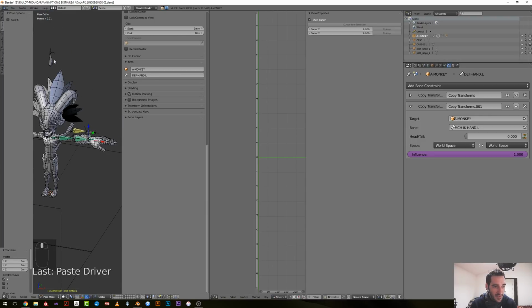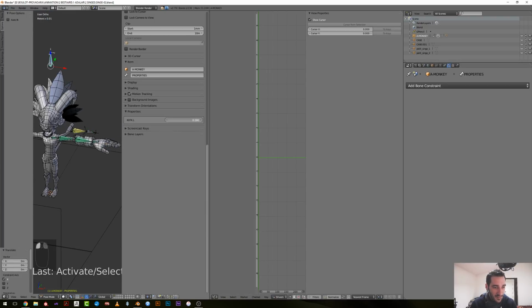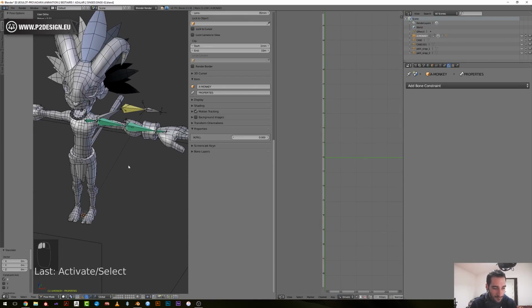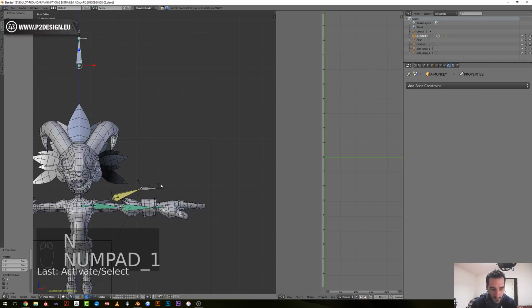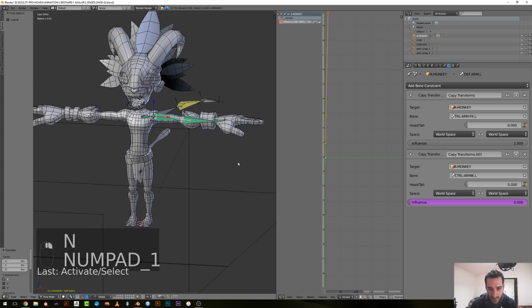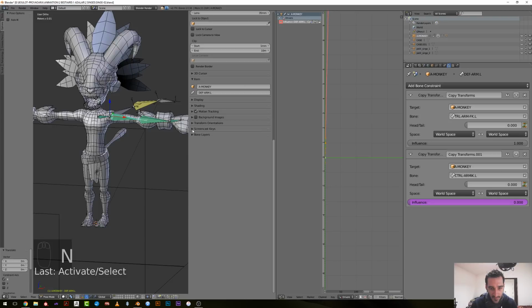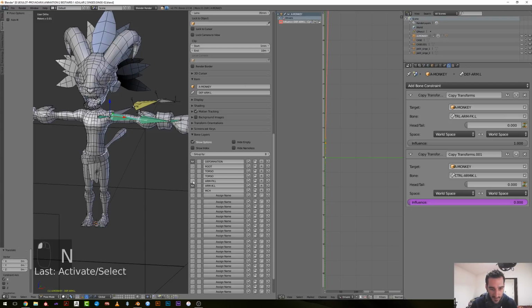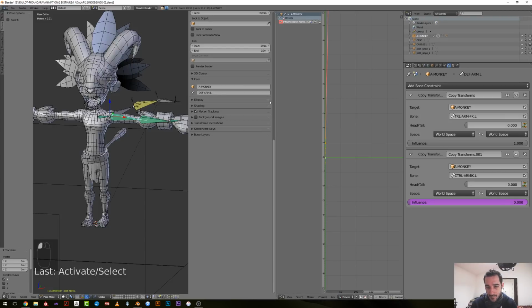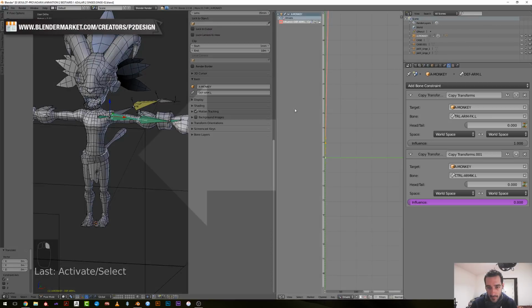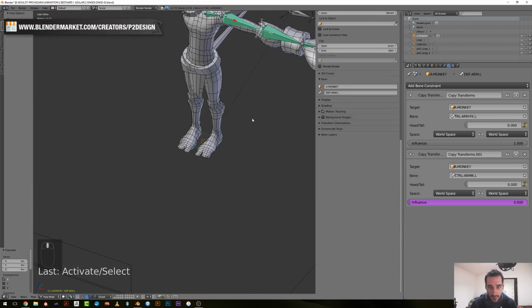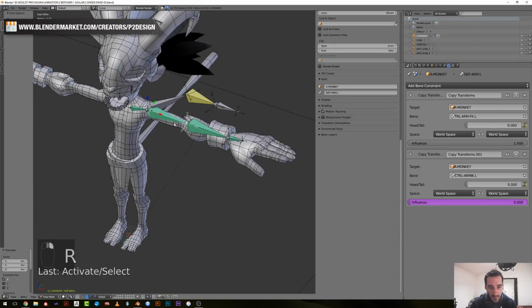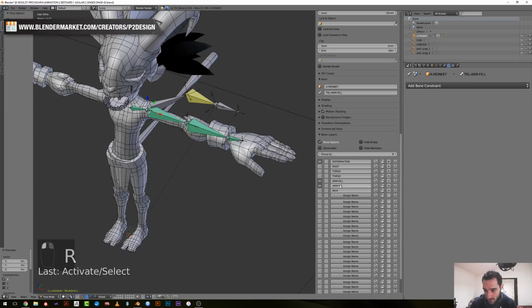And now as soon as I move it, it will refresh, and you can see it snapping to the IK. Okay. So now if I display both IK and FK, I don't know which I'm selecting here.